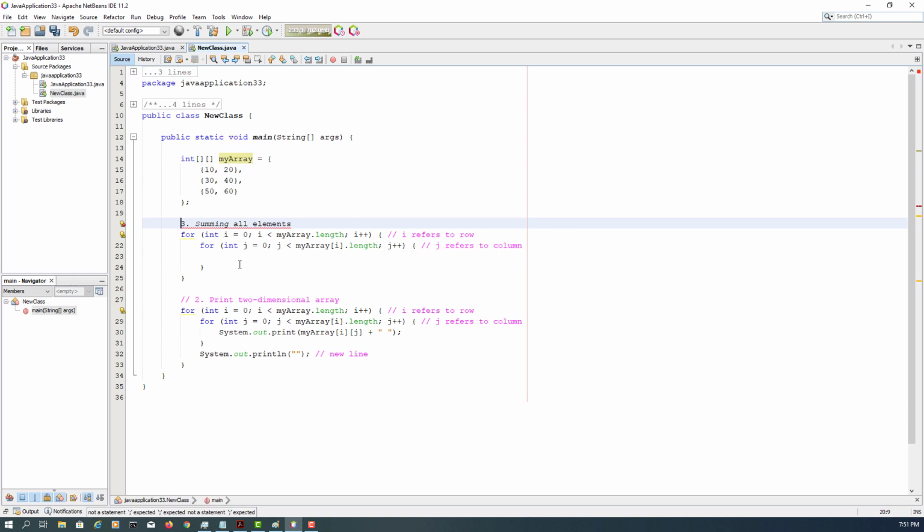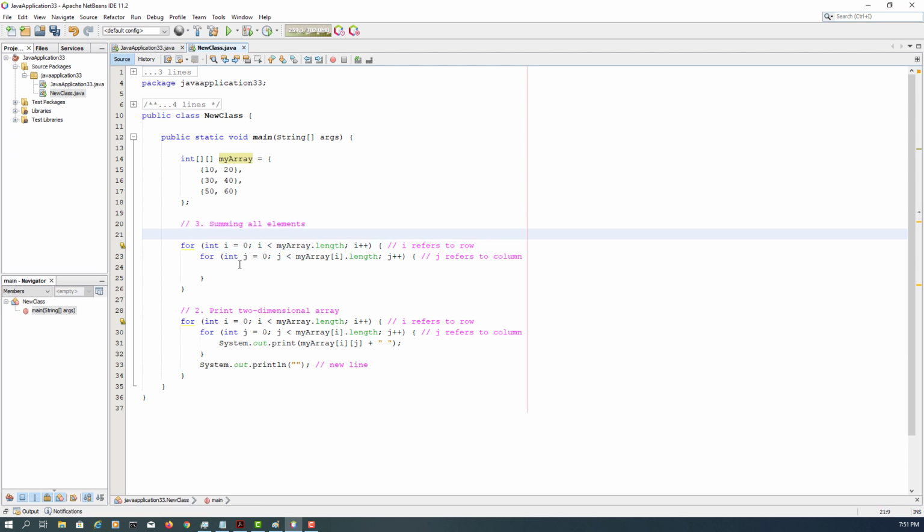So let's move the comments here, and then int sum equal to 0. Instead of printing, we are going to add them to the sum variable. So myArray[i][j]. Okay, and let's print sum is sum.